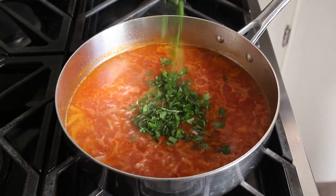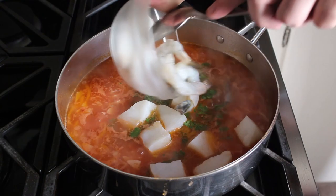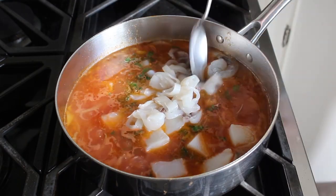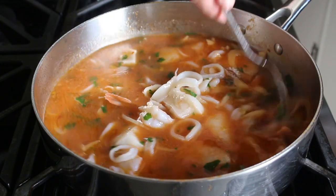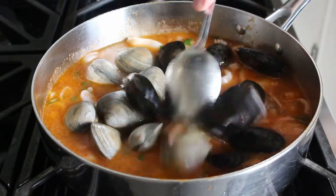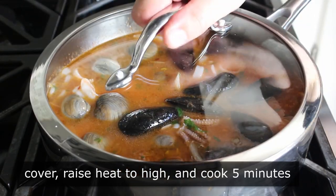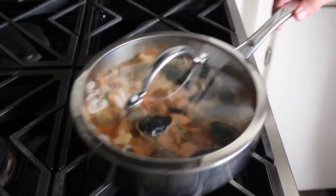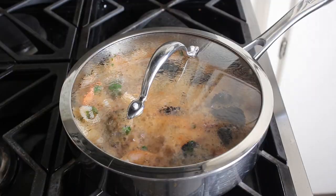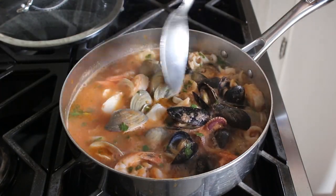Let's add some freshly chopped Italian parsley, or whatever other herb strikes your fancy — some tarragon would also be beautiful here. Then we'll toss in our fish, as well as our shrimp and calamari, and give that a quick stir to even everything out. We'll top everything with our shellfish — I like to put the clams and mussels in last. Then we'll do two things quickly: cover the pan and crank the heat to high, and let it cook for five minutes or until the shells open. You can give it the occasional shake to move things around. In about five minutes the shells will open, all the other seafood will have cooked through, and other than tasting for seasoning, we are pretty much ready to serve.